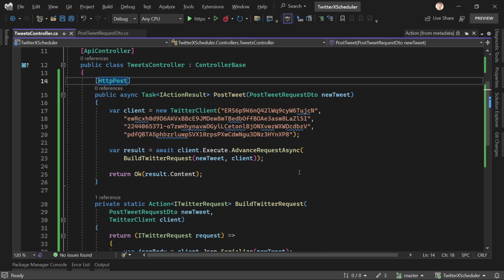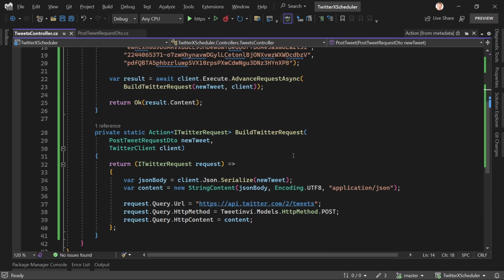But the next step for me really is to also add a scheduler. And for that, I want to add Hangfire. And if you also want to know how to do that, please stay tuned. Check out the video you will see here on the screen as soon as I am recording this.